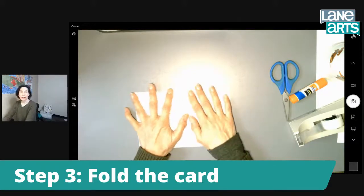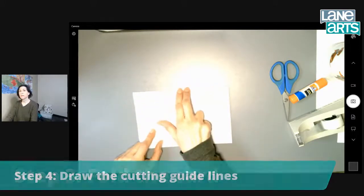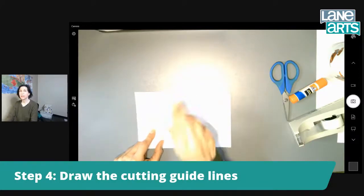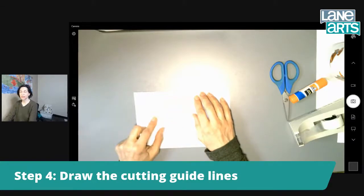Before we go ahead and create that picture, we're going to draw some guidelines for cutting and making the pop-up part, which we call the pop-up staircase.